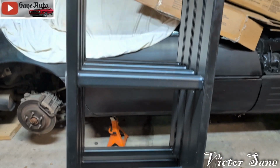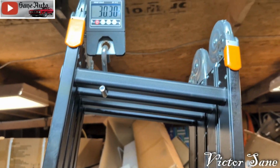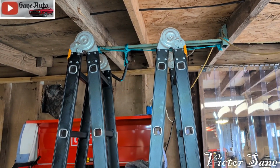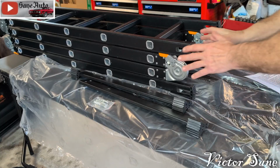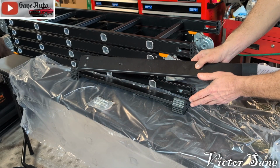This ladder weighs less than 32 pounds and can support up to 330 pounds. It can be folded into many different shapes, some of which I'm going to demonstrate right here in the barn garage. But first, this has a safety feature that requires a tiny bit of assembly.